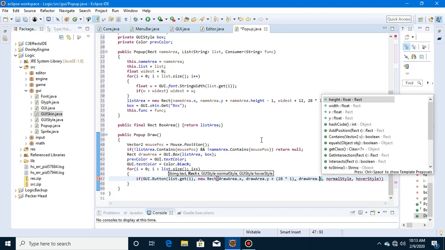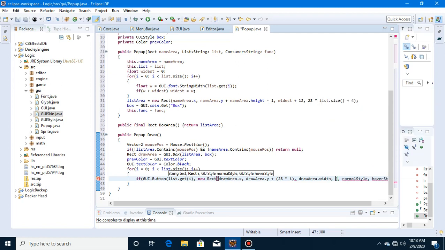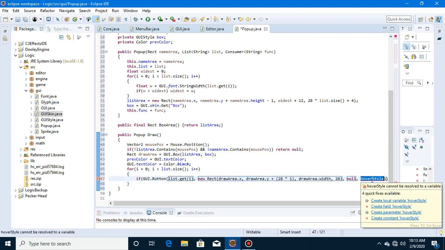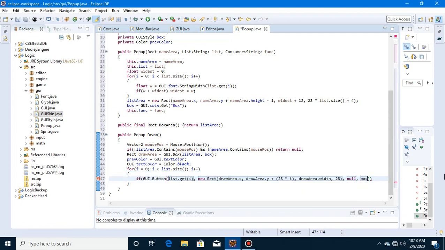Draw area dot width, and here again is your height, so 28. Now next is the normal style, which we're just going to use null. And box.